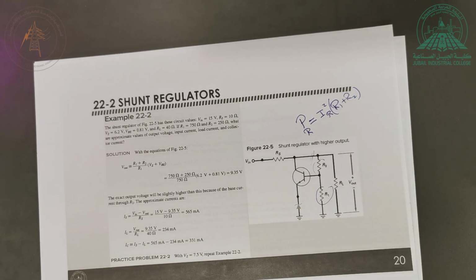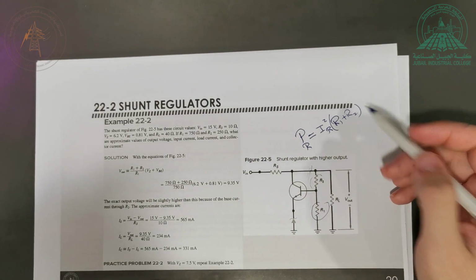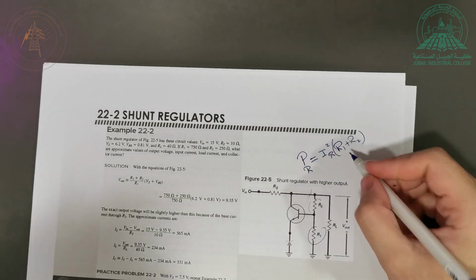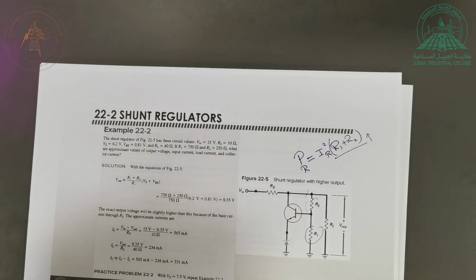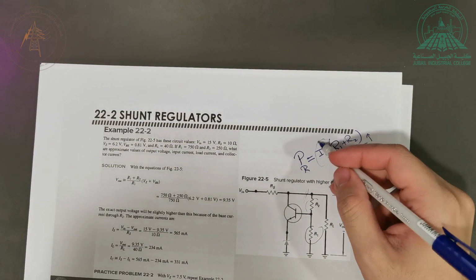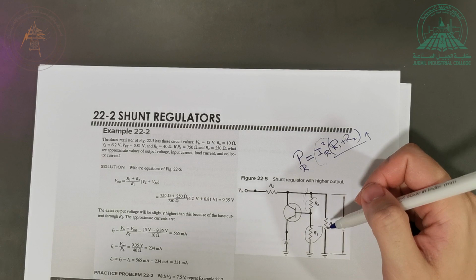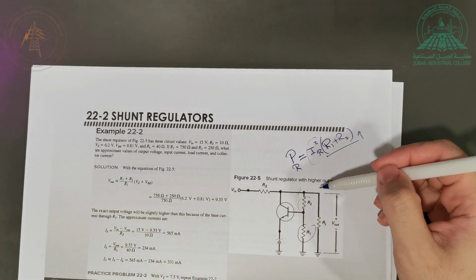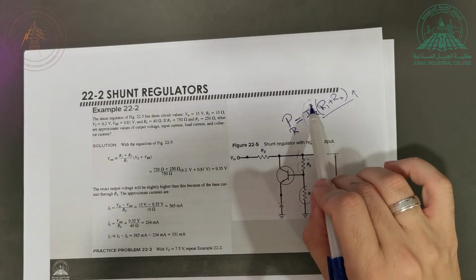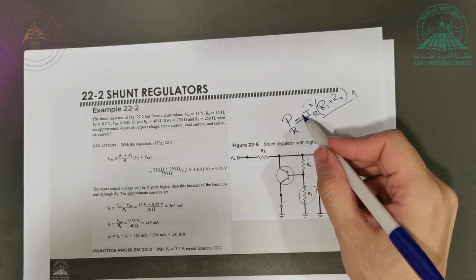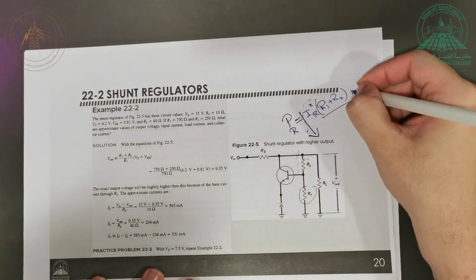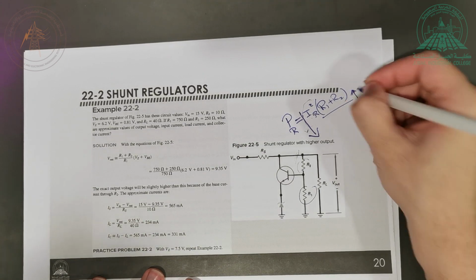But what we can do, if you look at this equation, is ask what happens if I increase R1 and R2? If I increase R1 and R2, yes, this part will go up. But what will happen to I square? I square is actually going to go down, because the more you increase the resistance, the more the current will go down. But look here, I have square. So the effect of this going down is much bigger than the effect of this going up, because of this square.